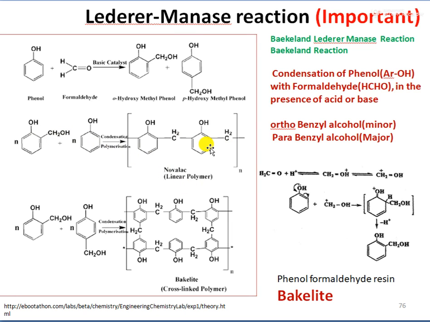So again, in another step, this type of linear polymer can be networked using para substituted products like this. This is an ortho substituted and a para substituted product, and this can form networks like this. Here also the linkage will be only CH2 linkages. So like this the whole compound can be networked. These are the monomeric units, and this is the polymer. So this is a polymerization reaction.